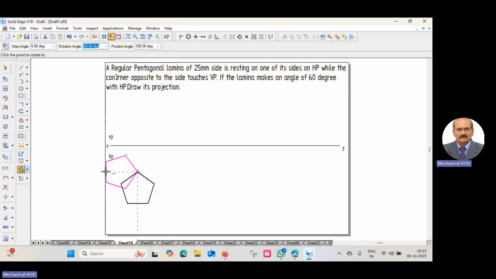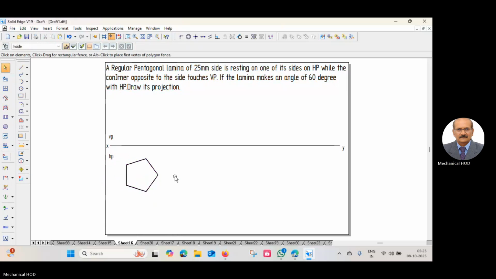Now rotate it like this horizontally. So rotation, you can see here, rotation angle 90°, you can type, and position angle is 180°. Enter. Now go to move command, switch off the copy and position it correctly like this according to space available. Then name it.